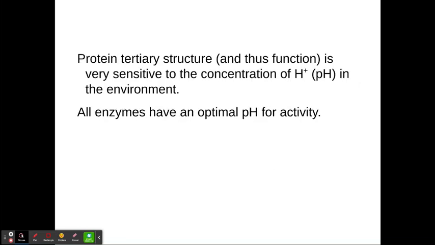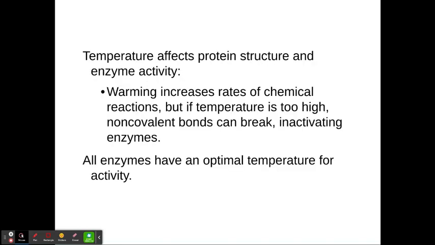So protein tertiary structure as well is very sensitive to the concentration of hydrogen ions in the environment. All enzymes have an optimal pH reactivity. So when we get into situations where it is too acidic or too basic, we start seeing that tertiary structure of proteins changing. And again, that's the third level where we start having several individual proteins come together.